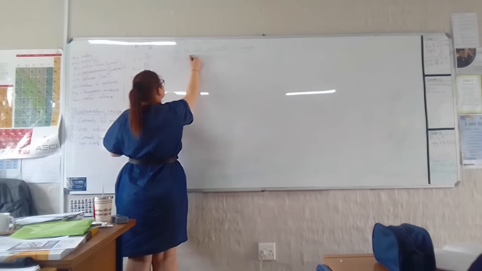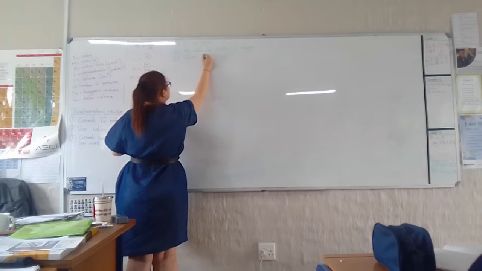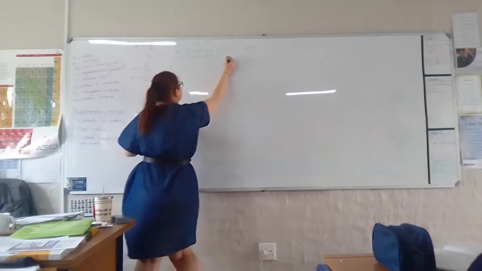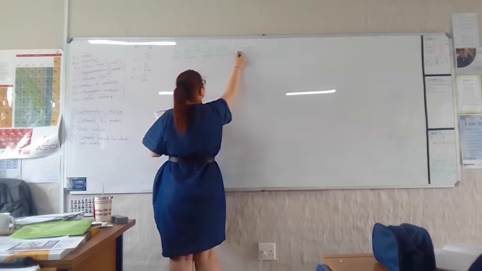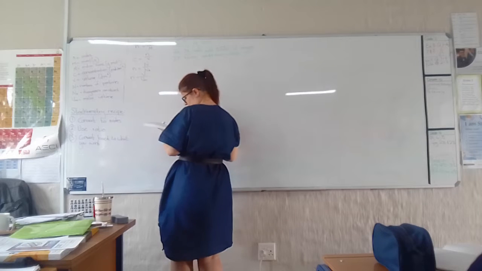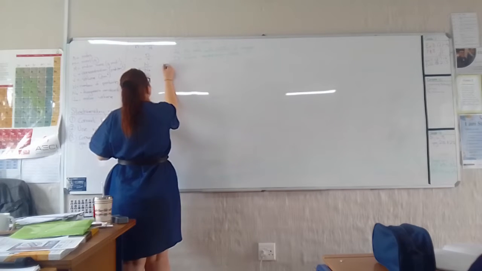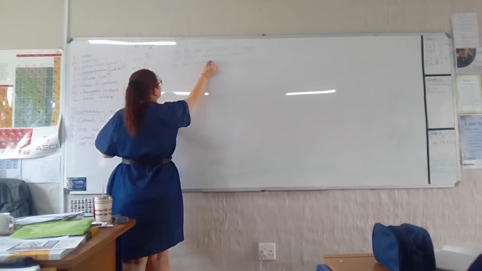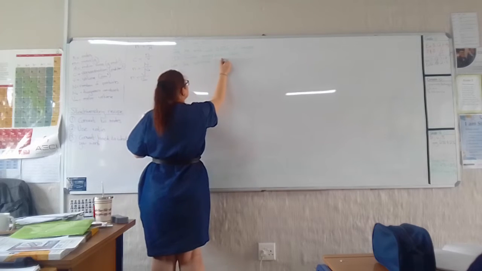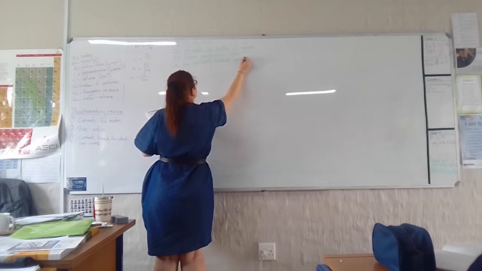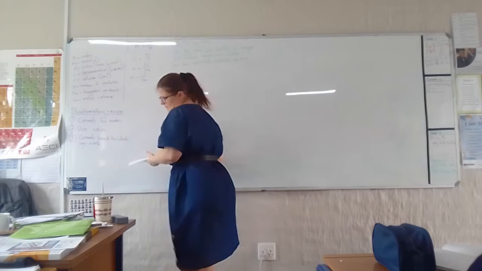Alright, so I'm going to write out our question. 2 grams magnesium react with 0.65 grams of oxygen. It forms magnesium oxide. Question 5.1: give the balanced chemical equation. Alright, so there's something special about this.